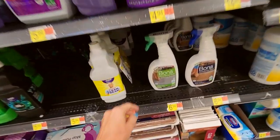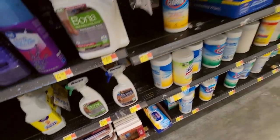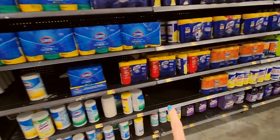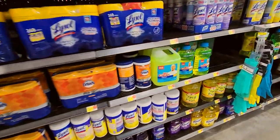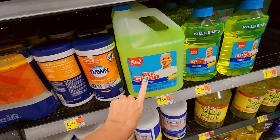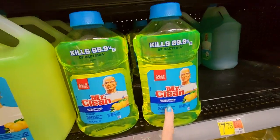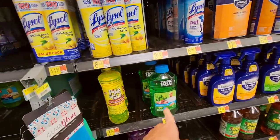We have Bona — little spray bottles of hard surface and hardwood floor cleaners down here. And then the wipes, which we already looked at. It's not as sparse as it was — the last time I came in here they didn't really have much. I think the back-to-school people kind of wiped it out, but now it's starting to come back. Look at this big container of Mr. Clean — you can get a gallon for $7.64. Here we have the cleaner I like, but it's just the regular antibacterial summer citrus. My favorite is the Gain scent.